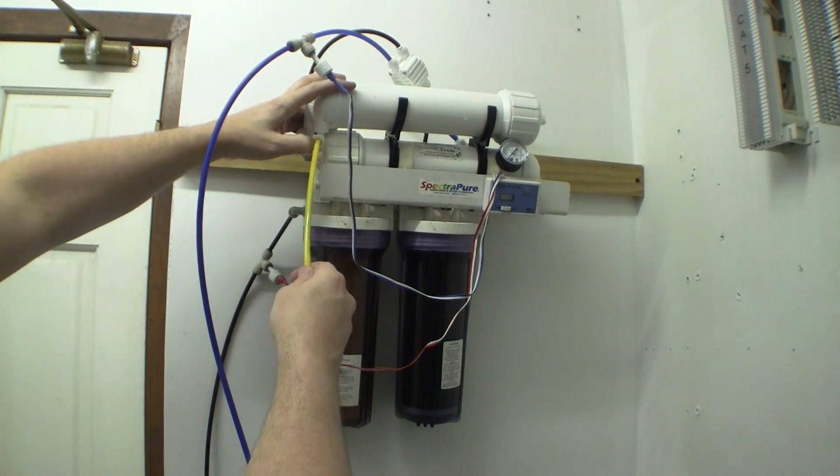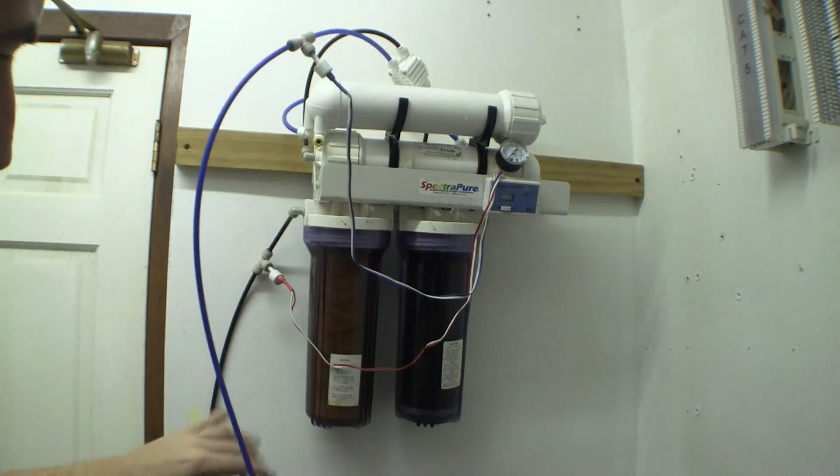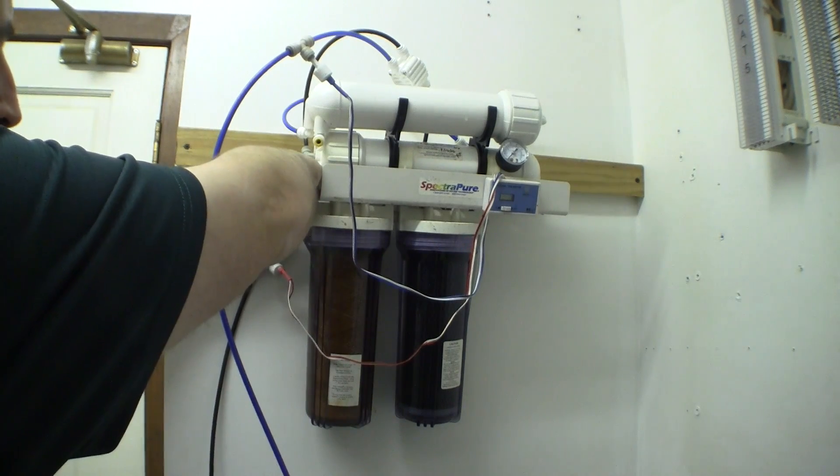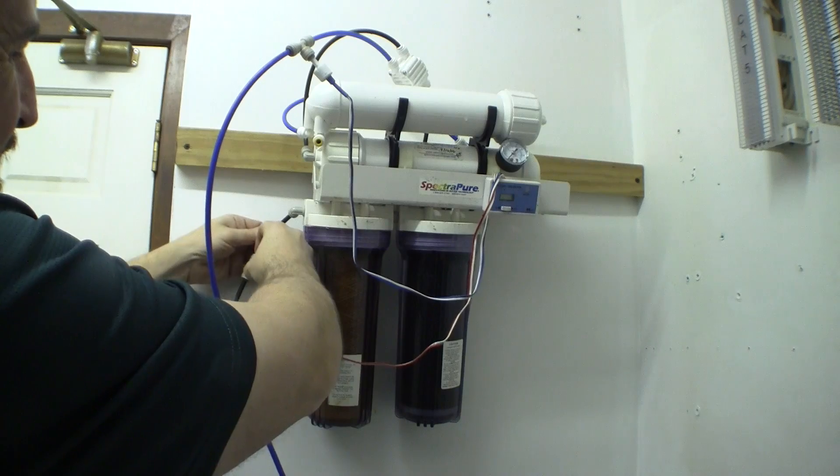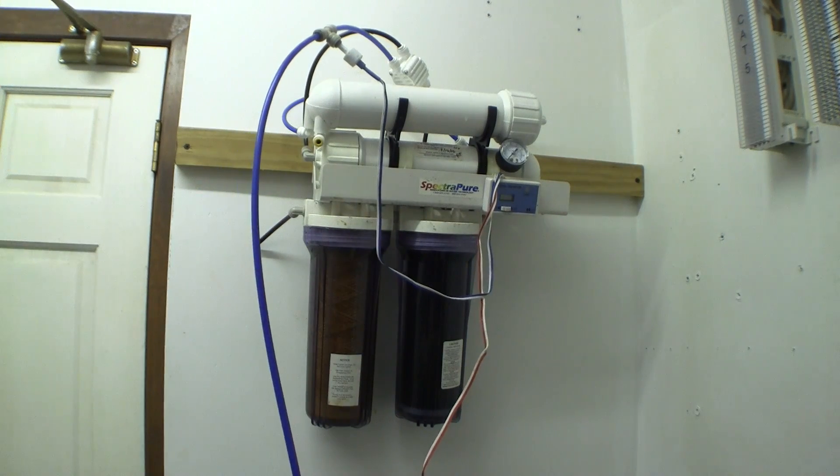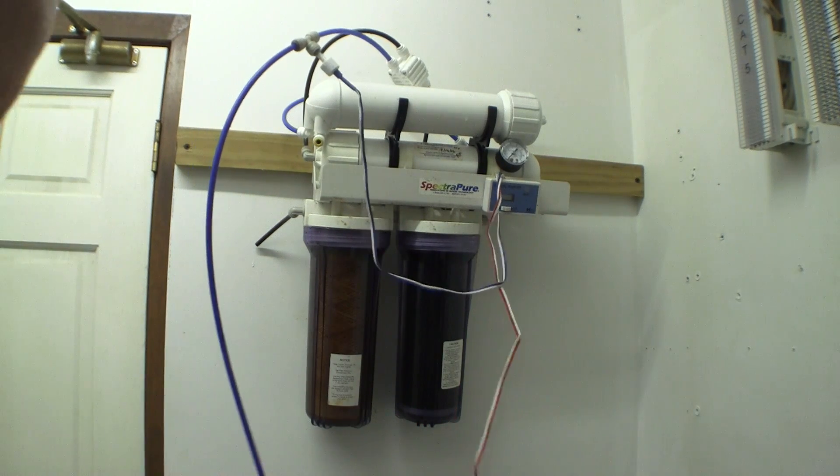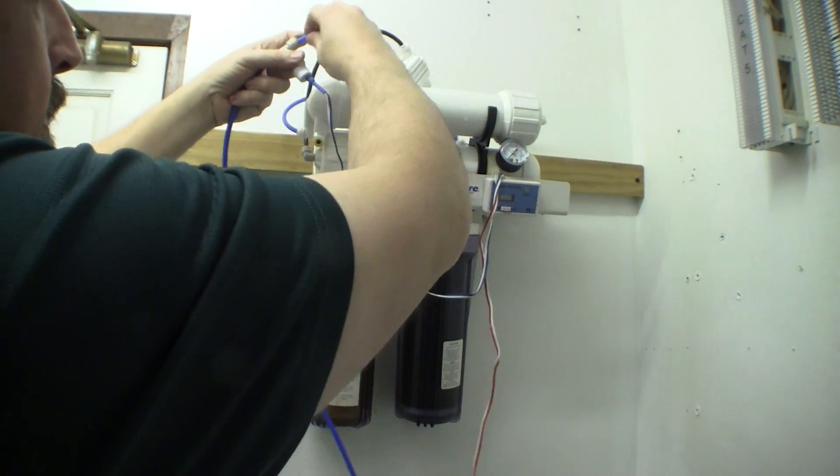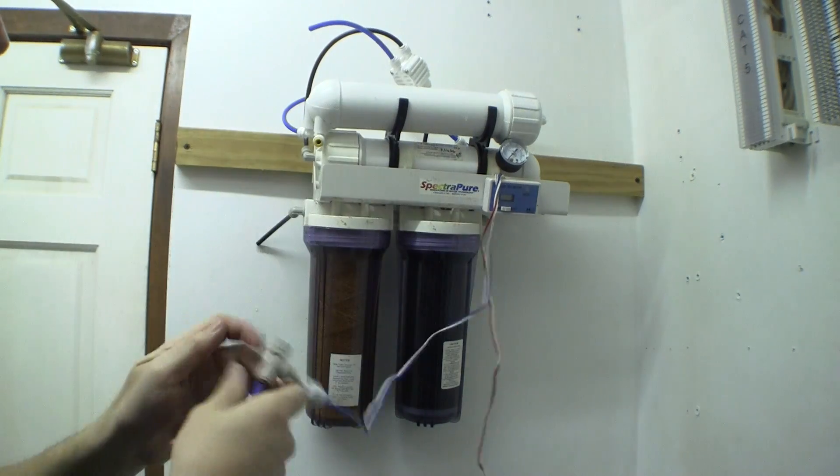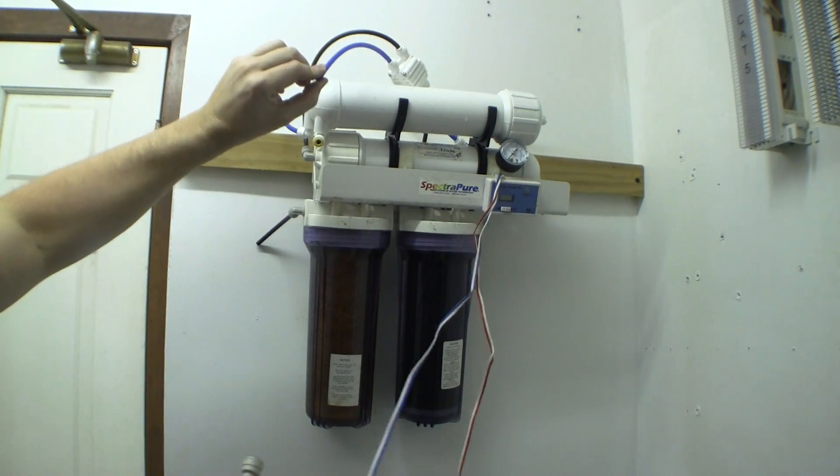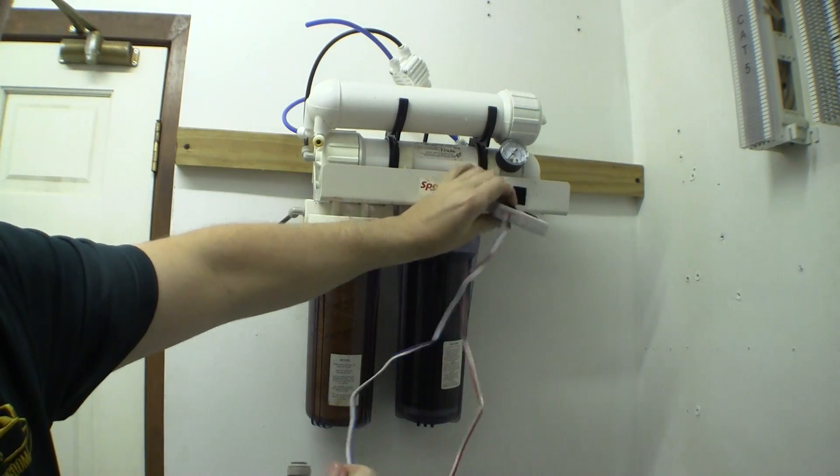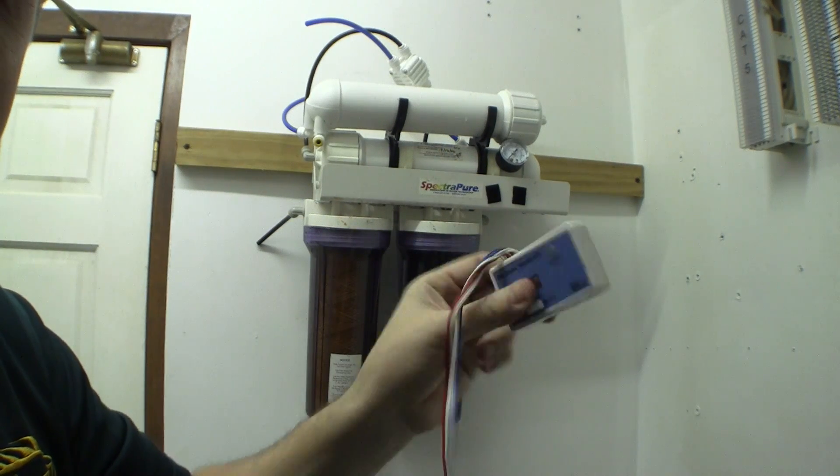First thing I'm going to do is take the wastewater line because it's going to stay here in the room. I'm going to take my input line off of my meter. And I'm going to take my line that goes to my reservoir off the meter. I'm replacing the meter. So this is going in the trash. Bye-bye!